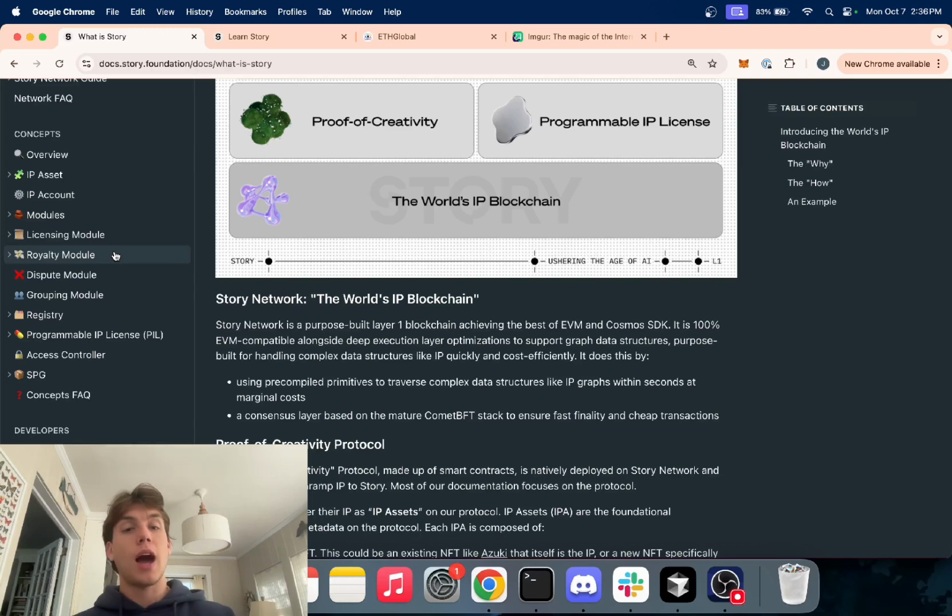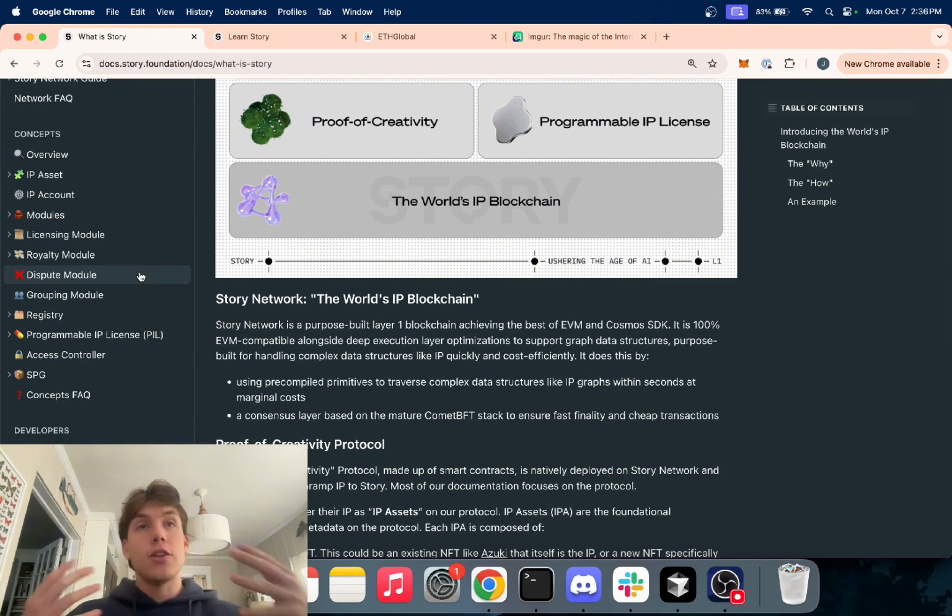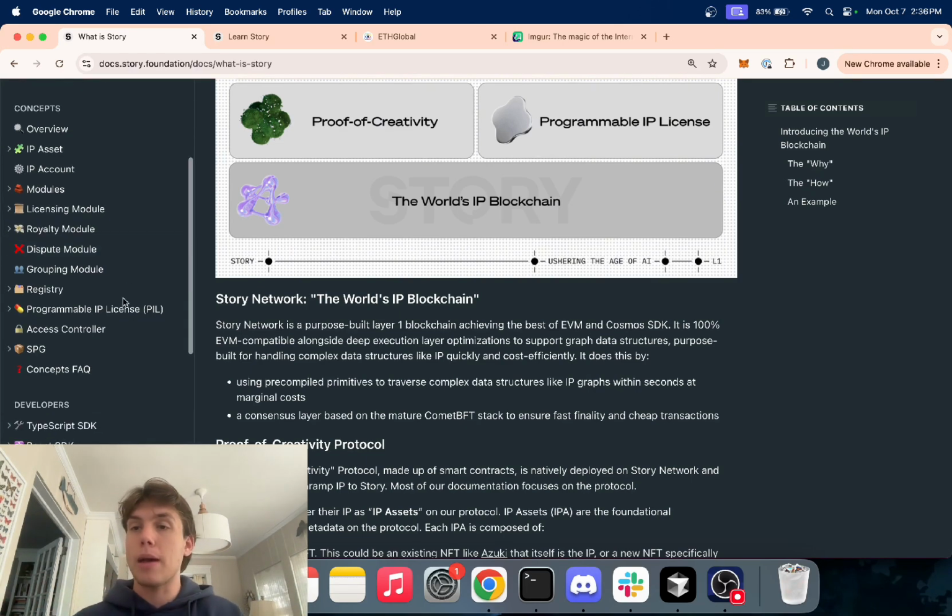So if I said, you know what, I want 5% of all revenue that your story generates, that would automatically flow up the chain. And then the dispute module here is how we are handling on-chain disputing. So we recognize that there is so much IP out there, again, in this AI superabundance world. And so we think that the traditional legal system, i.e. courts, are not built to handle the sheer abundance of IP misuse. And so we are bringing disputing on chain where people can go on chain and dispute IP in that way. And so you can also check out that module as well.